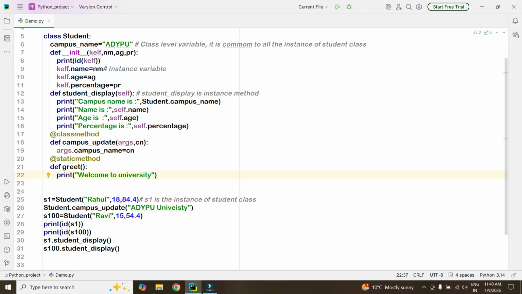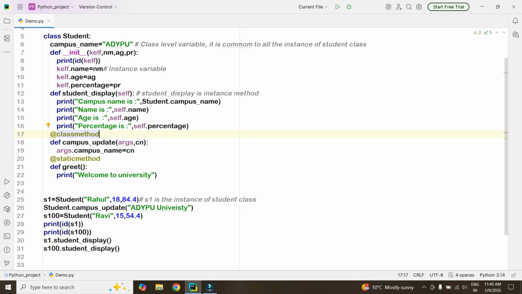That is the reason there is no parameter like self or cls inside the brackets. We simply want to print welcome to university.